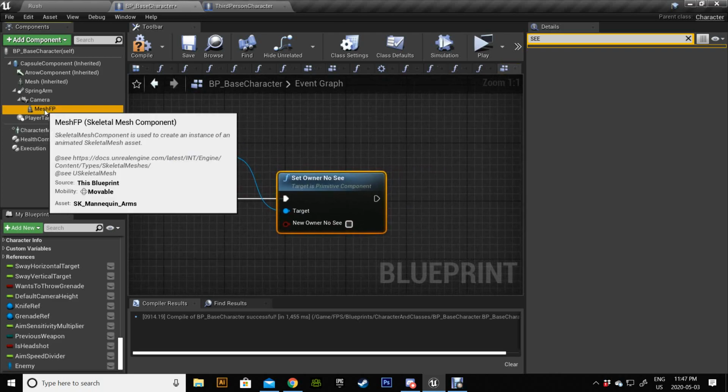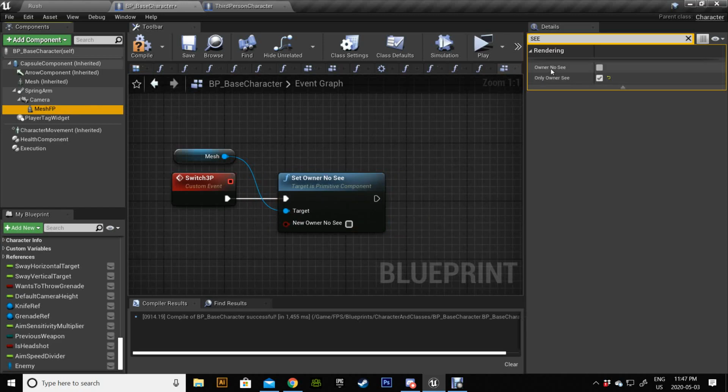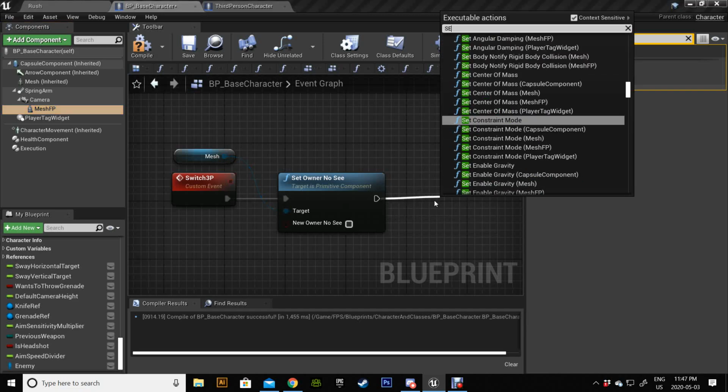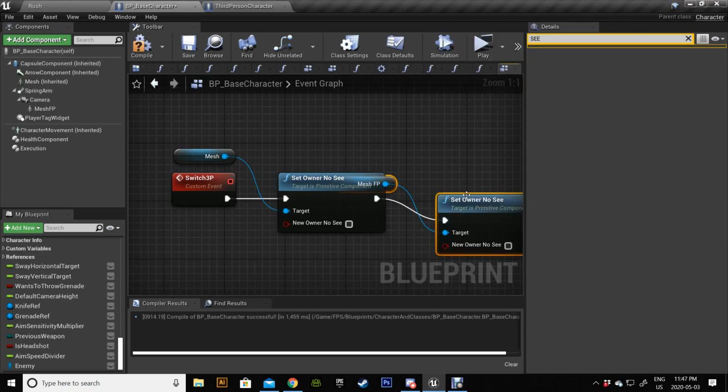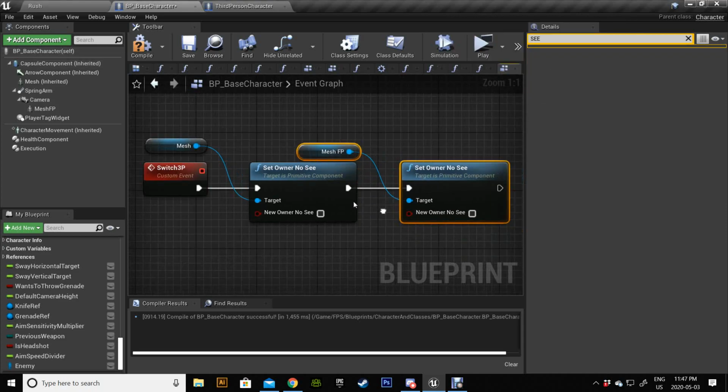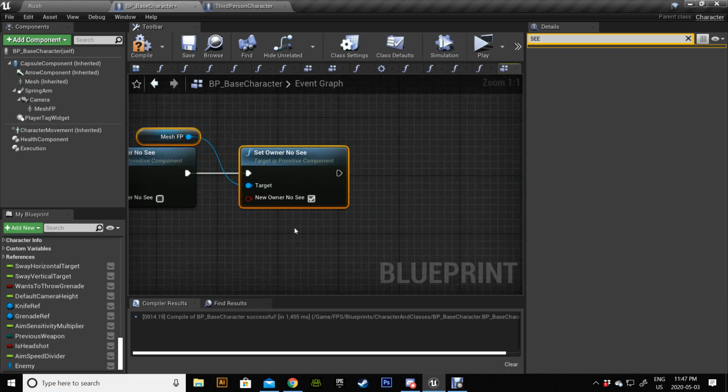And then here we're going to set owner no see. The owner should not see the arms, so we're going to call again C and set owner no see for the arms, and we want to set this to true.